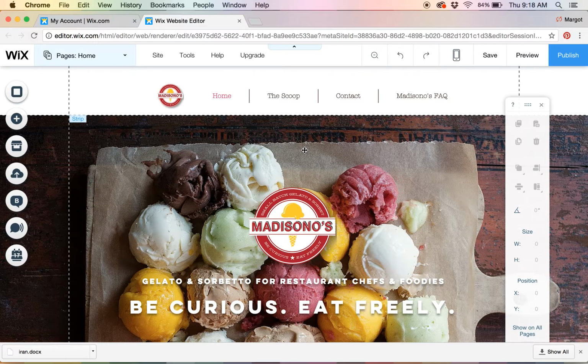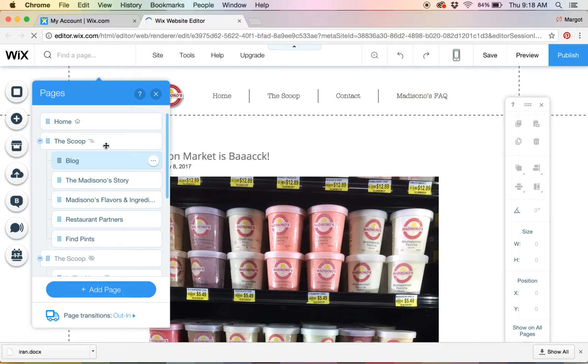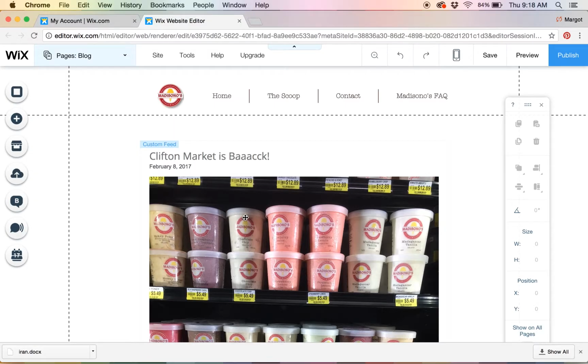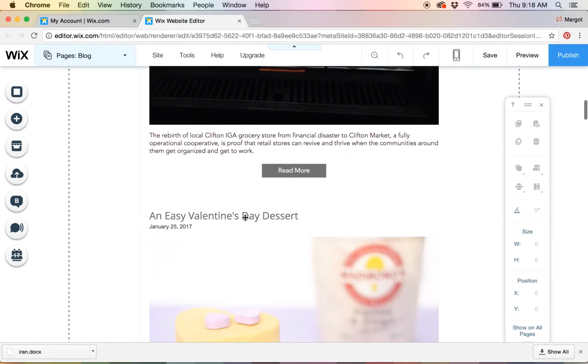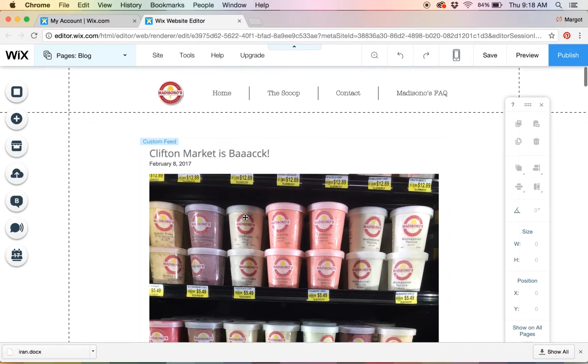So that is the general front page of how this all works. You're going to find and edit your pages here, so you can select any of your pages to go to them and do your editing there. So this is the blog page. It just shows general blogging. That's where you're going to add blogs. I also wanted to show you, again, very briefly, the features that Wix offers for your editing of your website.